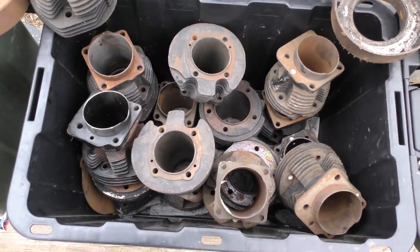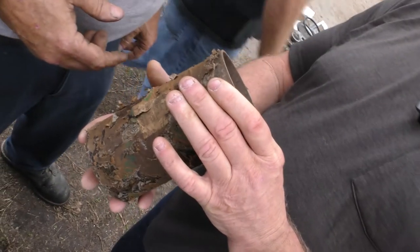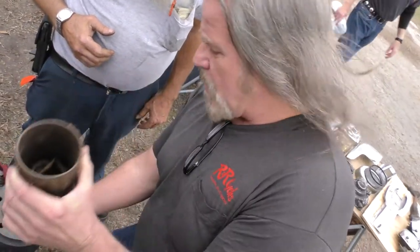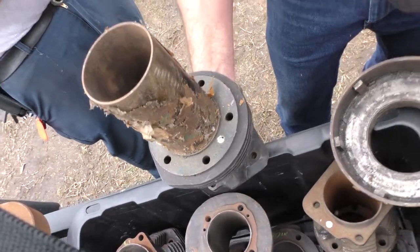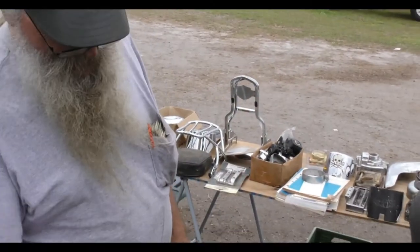Cylinders — the problem with cylinders is you have to measure them to see what size they are, because if they've got rust in them you really won't know. This is a cylinder sleeve. Back in the day, after you bored the cylinder too much it was overboard and you couldn't get a piston big enough. So what they would do is machine the bore out and press this cast iron sleeve into the case — it would cool off and lock into position, then you could go back to a standard bore cylinder. The best part was the sleeve is a much cleaner steel, so the piston's actually slicker going up and down the sleeve than in bare cast iron. A lot of people don't know what those things are.